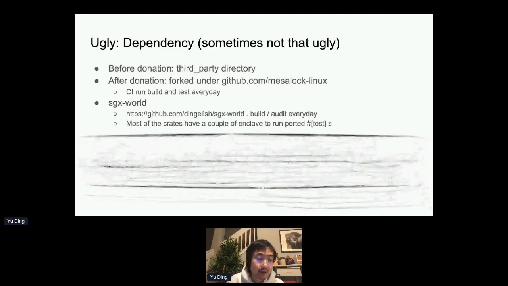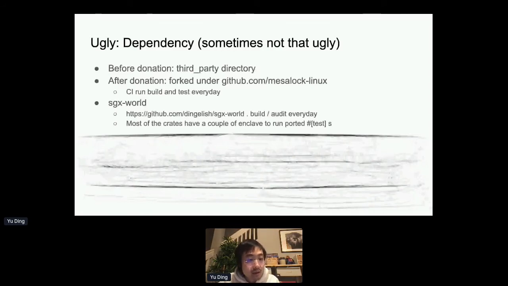And I can guarantee that if my tests pass, it should be compatible with Intel SGX. And the ugly picture at the bottom of this page is the dependency map of the super crate, which depends on all of the ported crates.